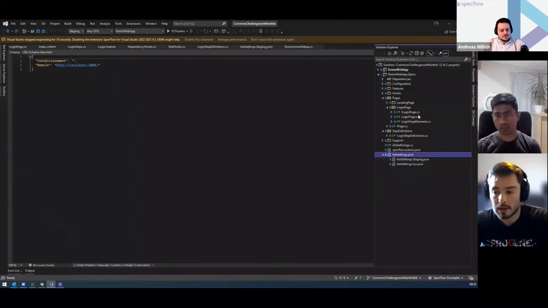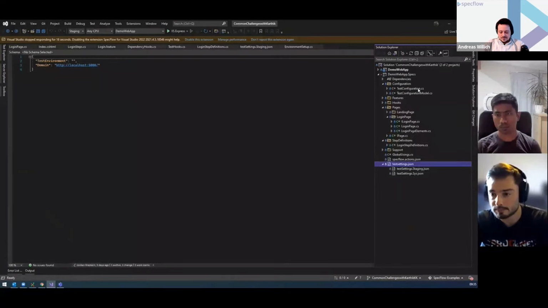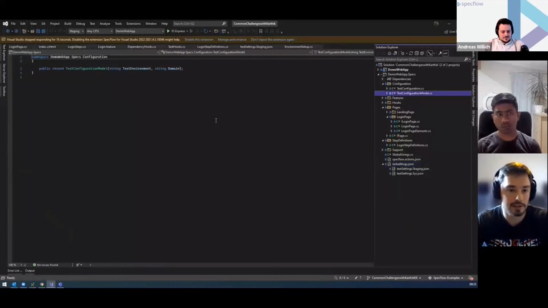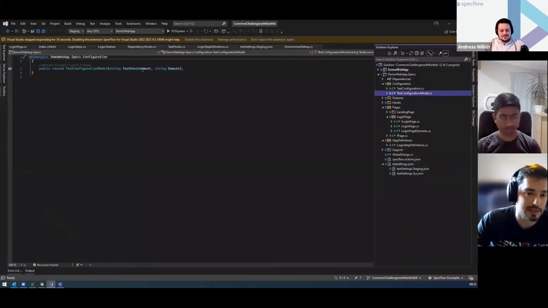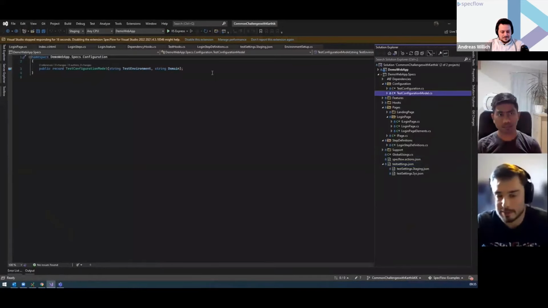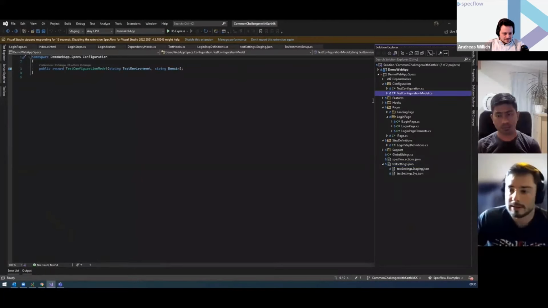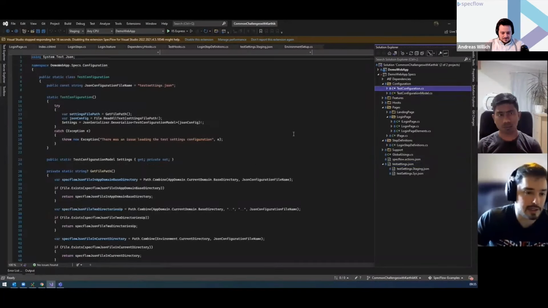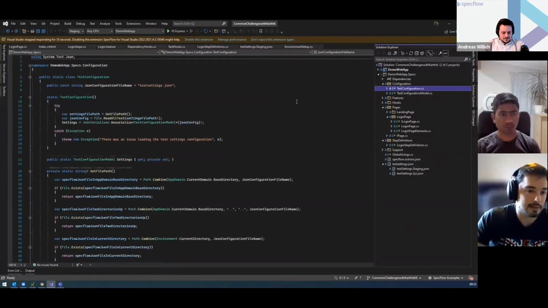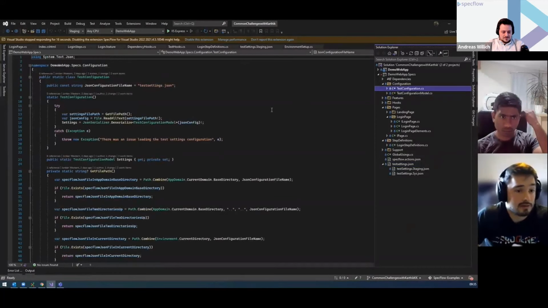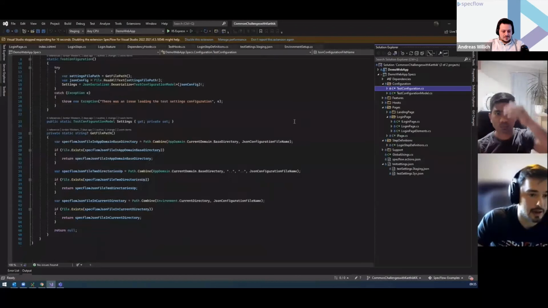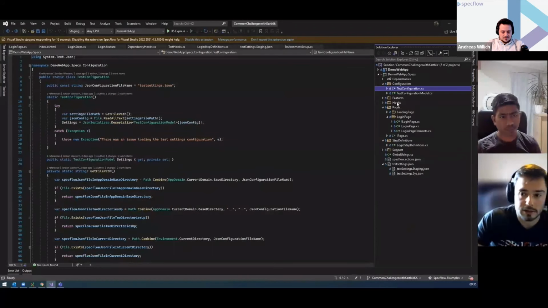And at runtime, we have this model, right, which doesn't do a lot. It just has a record at the moment for test environment and domain. Obviously, it could be expanded to whatever. And then we get the configuration, and we just store it. And then because it's static, we can refer to it at any time within our logic.